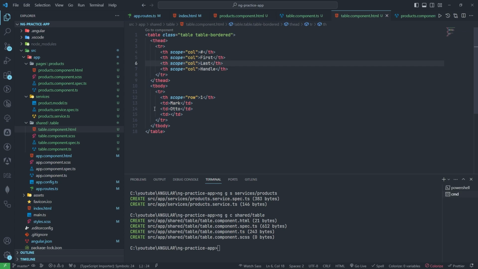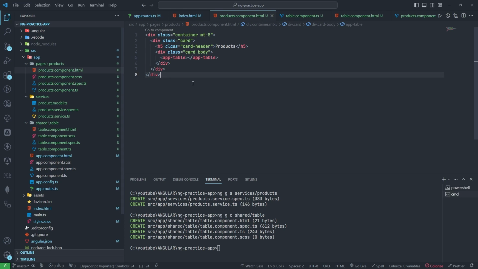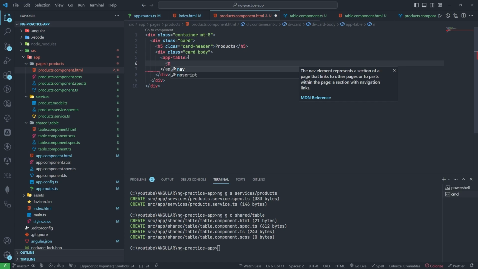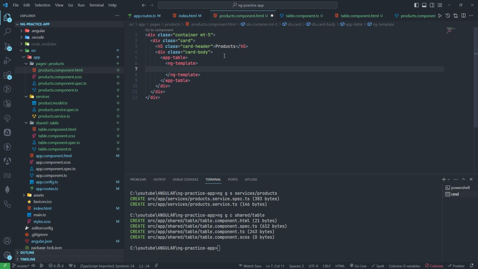component. Okay, so for this we need to use ngTemplateOutlet. ng-template we will use for creating this type of structure. So what I will do, first of all I will add here ng-template in a parent component, in a products component.